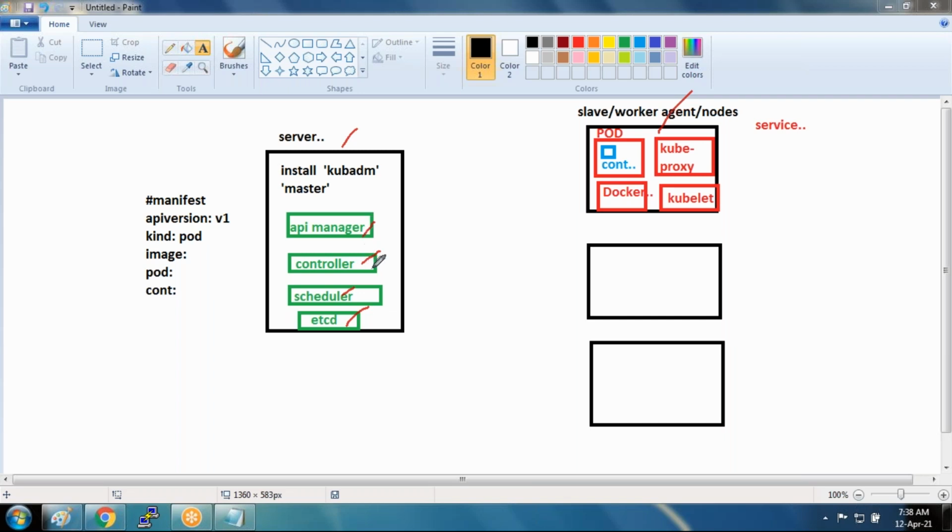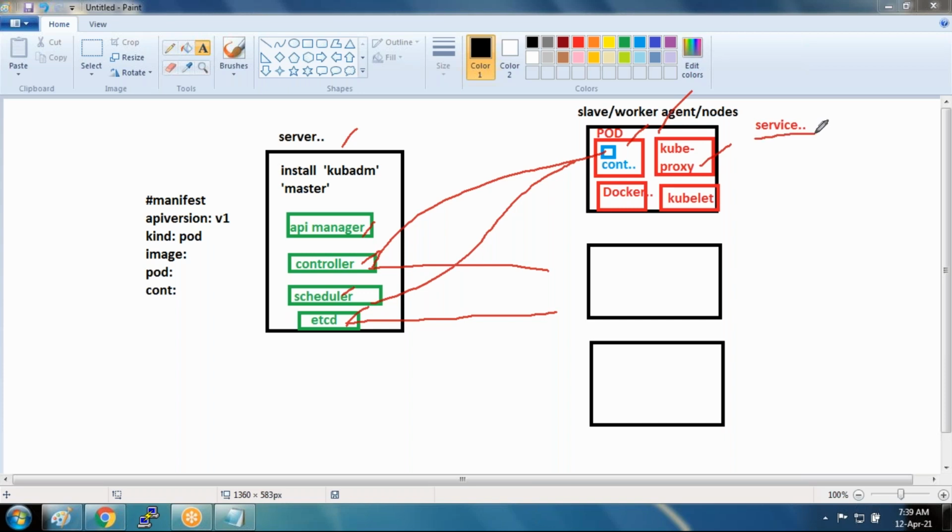The controller's purpose is distributing your jobs to the nodes, and it makes sure the cluster runs with high availability. The scheduler's responsibility is to create the pods and the containers on the nodes, and etcd maintains your whole cluster information, that means your master and node information. Then on your worker nodes, we have pods, and within the pod you have containers. A pod is a collection of containers, and it makes sure that containers are running with high availability. Then the proxy is used to expose your pods to the outside world as a service.